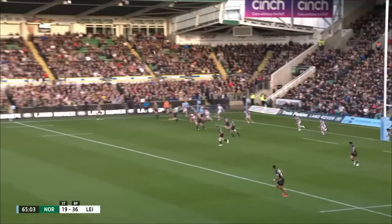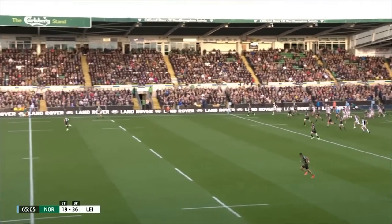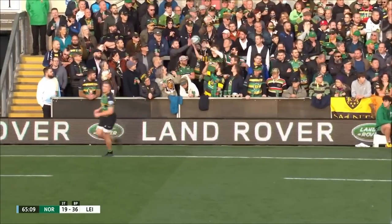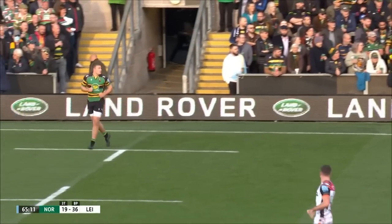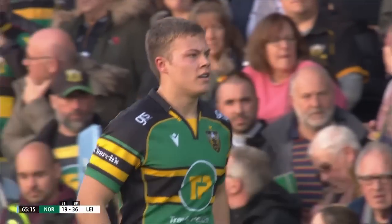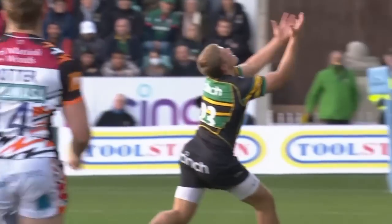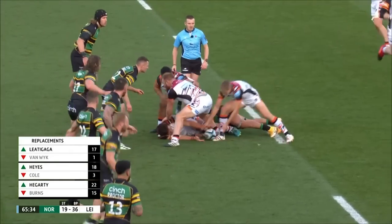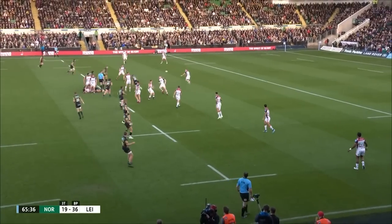Van Portfleet from the base. That's a cracking kick — great distance on that. Very little that Tom Litchfield could do. What a kick. Well, he's touched it as well, and he's getting a bit of a lesson, unfortunately, in what it's like at the very top. Putting together some of his very best work, isn't he?